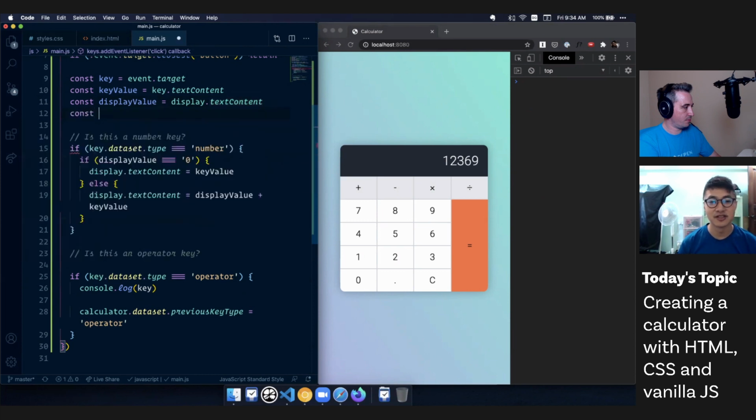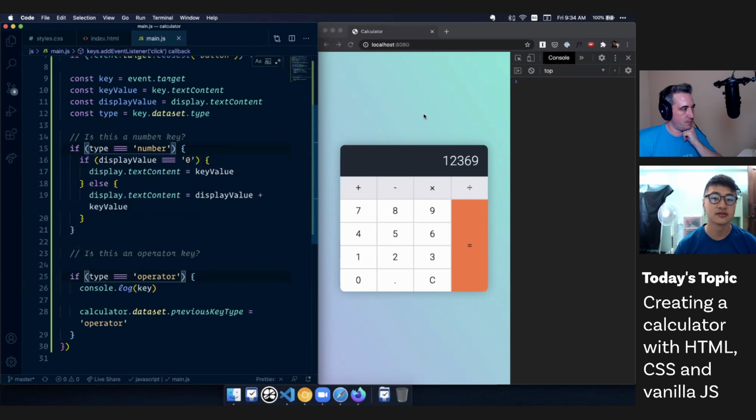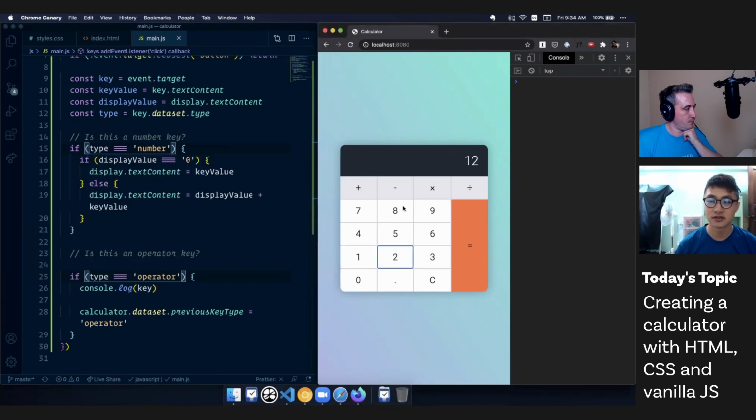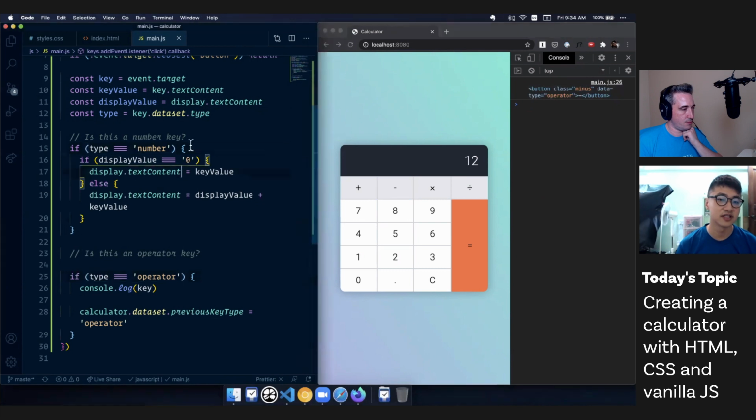So what we can do is to set type as a variable before, and there will be key.dataset.type, right? And then if we do this, we can change this to type. Should work. Right, see, it's working.